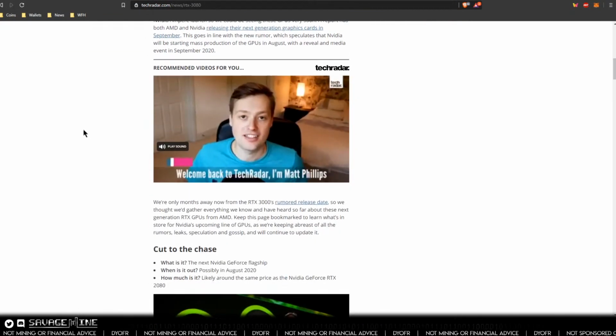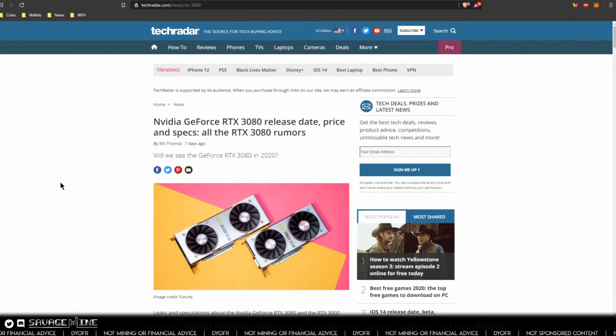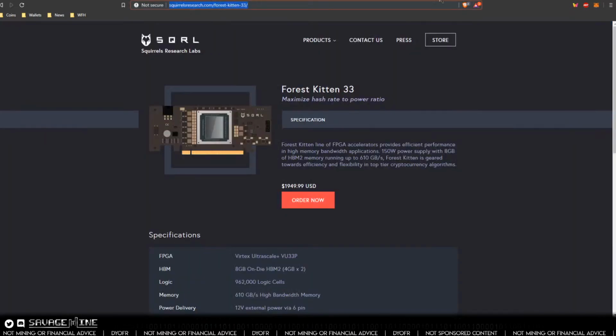We'll see what happens, but there's a reason I'm pointing this out, because of the 21 teraflops of floating point math calculations. One of the current FPGAs used for mining, I asked Nemesis, I don't know if he's over there yelling at me about FPGAs yet, is the Squirrel Research FPGA, and that is 16.5 teraflops.